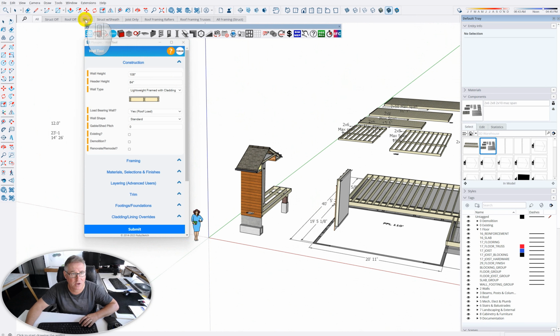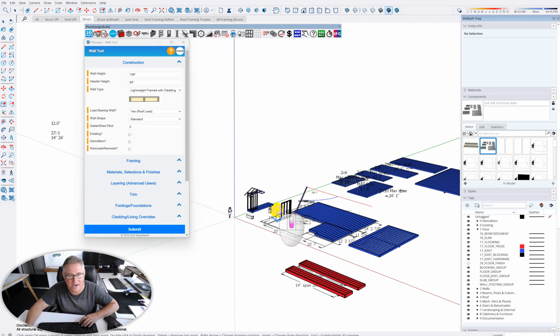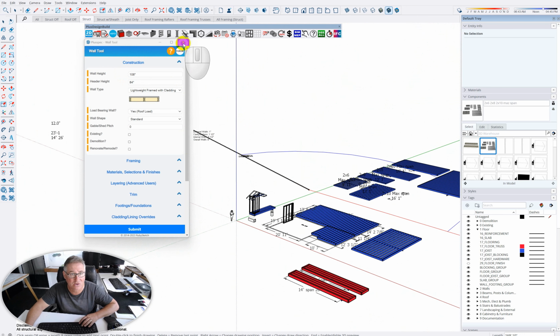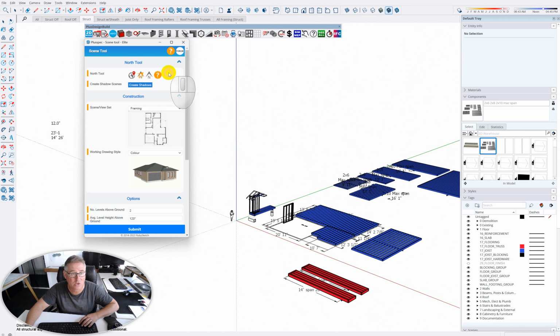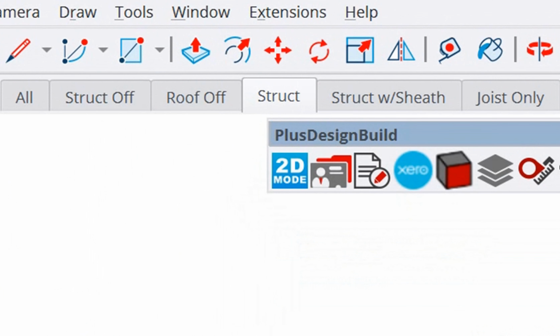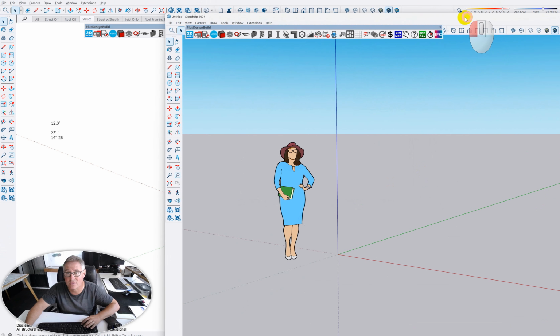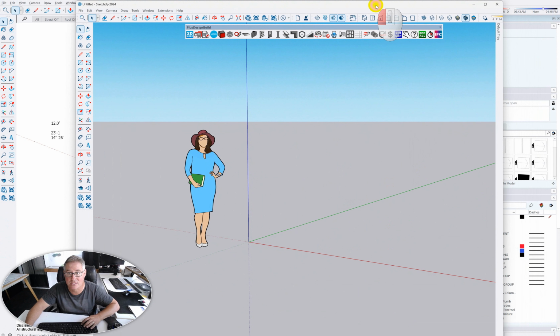Right, you'll also notice that I have scenes up the top here, guys. These scenes are actually created by our scene creator, which is this tool here. And when you click it and instead of all, go down to framing, it will automatically turn everything into what we need to see for the structural side of what we're drawing. Right, let's go to that other SketchUp file that I opened, and I'll just see if I can minimize this screen down so we can see both.